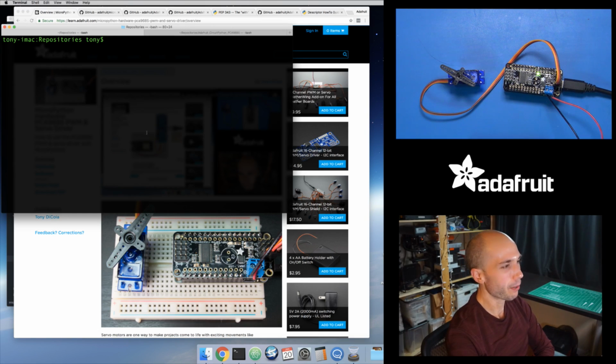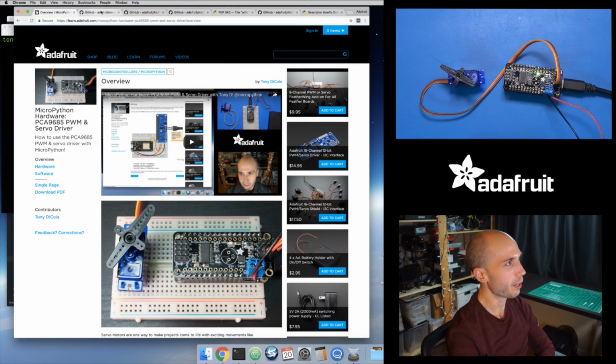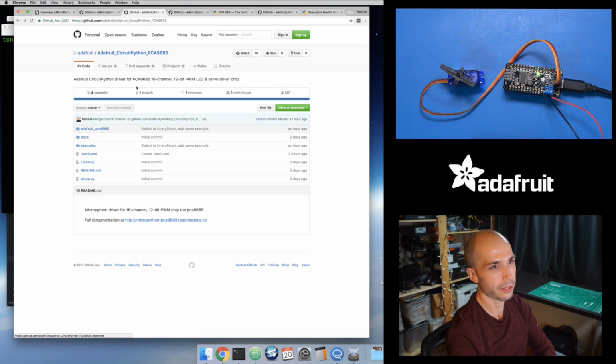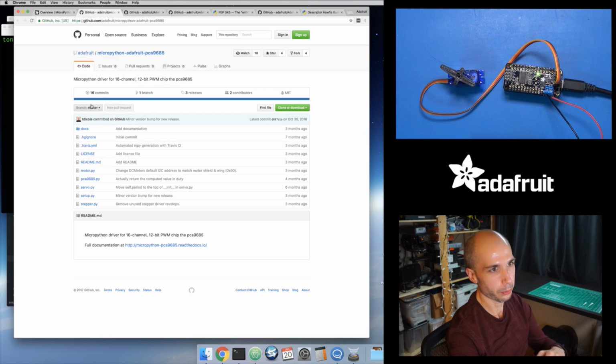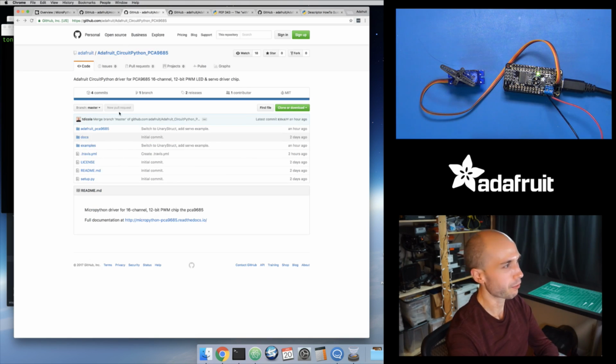Okay, so to use this driver with CircuitPython, one big difference, I need to install a couple extra modules. I'll show you also the code for this module for the PCA9685 driver for CircuitPython. It's up on GitHub. I'll put a link to this in the description when this goes up on YouTube. And this is the new code for this. And then I'll also put a link, this is the old code. This is the MicroPython specific code, which will work on the ESP8266 still because it has the machine API. It has enough space for that. But again, this is all about CircuitPython here.